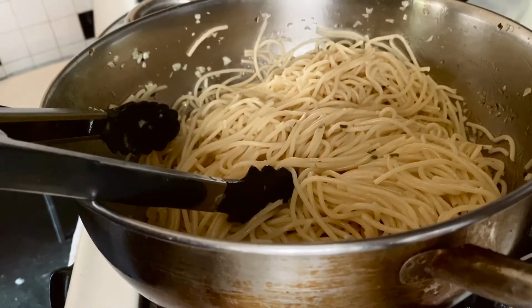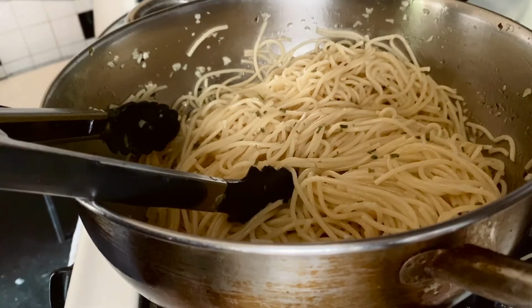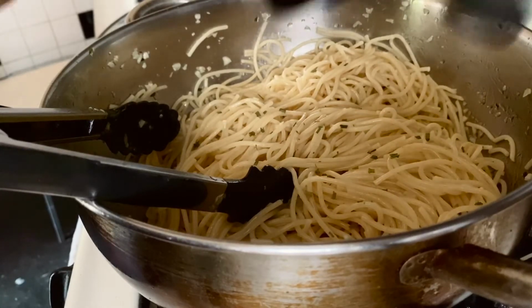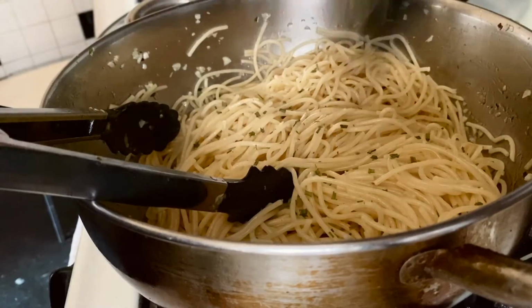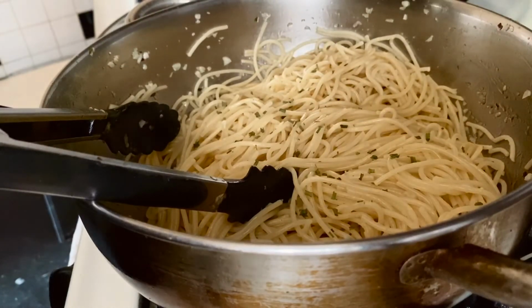And then I'm just going to add a little bit more dried chives and pepper flakes to my pasta, and that's basically it. There you have your garlic butter pasta. Quick, easy, simple, but so delicious.